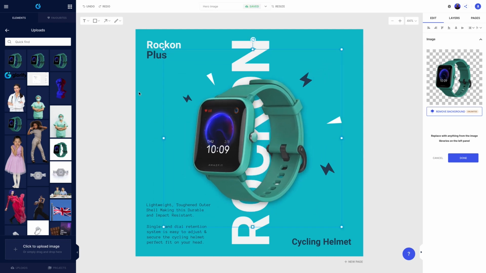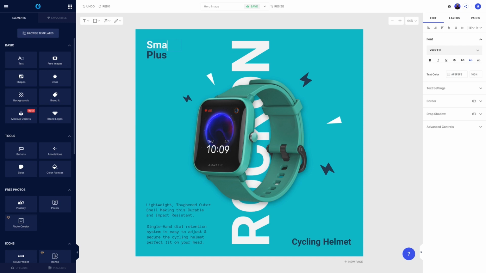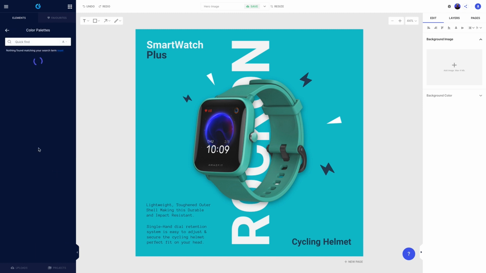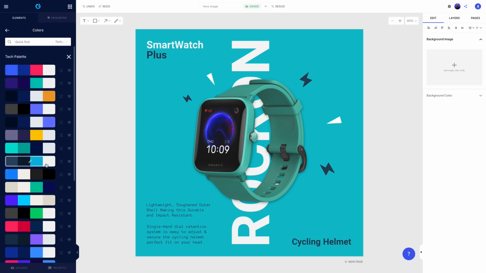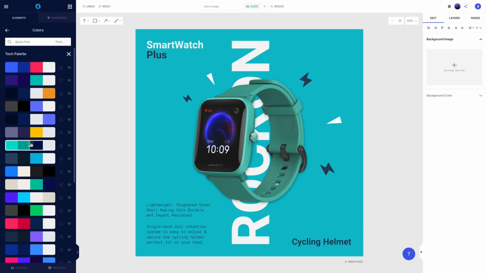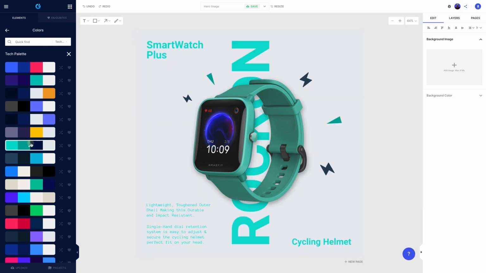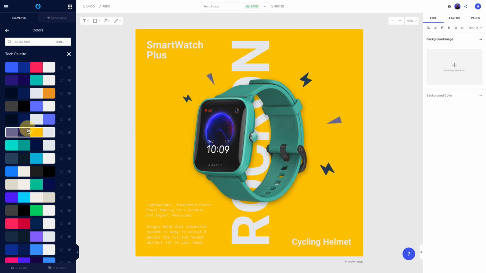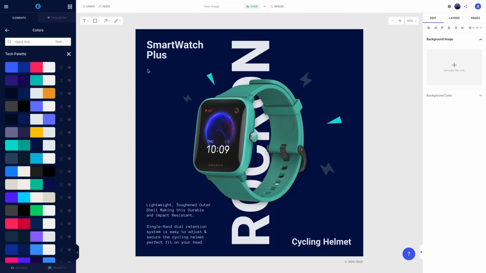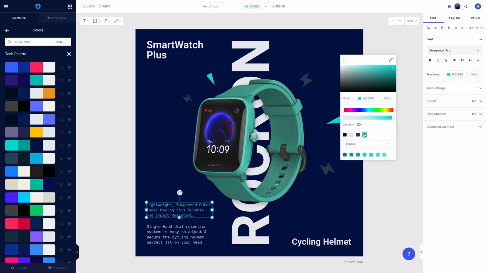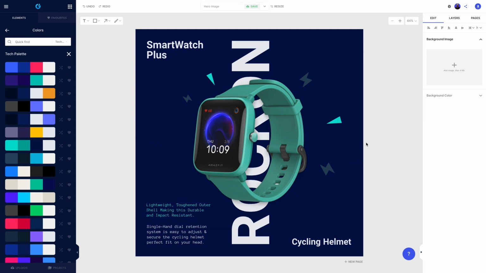Now we'll try a few more editing options. I'm going to re-edit this text into Smartwatch Plus. I'm going to switch the colors up. Now I've got this color palette tool over here on my left assets panel. We'll choose a tech color category and try remixing some of these colors available here. Just like that, you can click these options and remix the color across your entire design. Super cool, huh? Yeah, I'm really digging this color option over here. I can choose this text block over here and change it to this color to add a bit more contrast. And there you go.